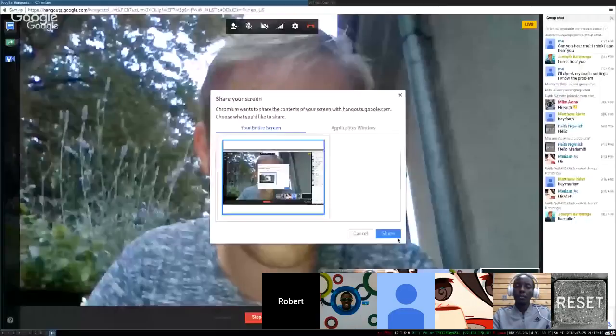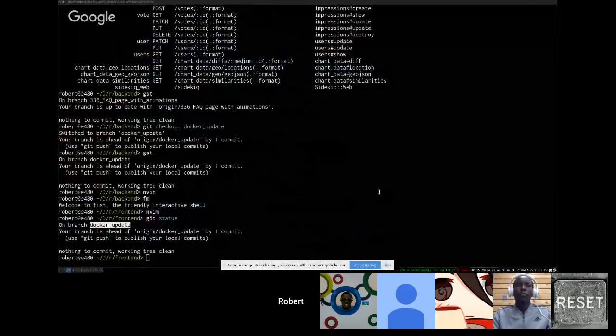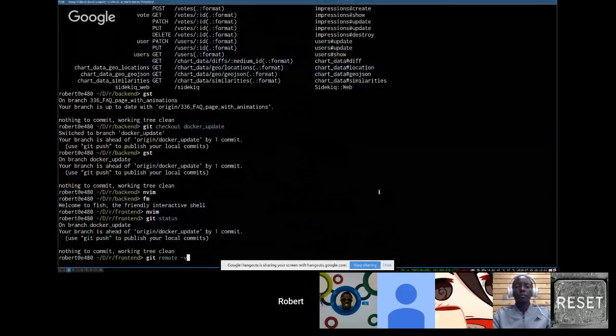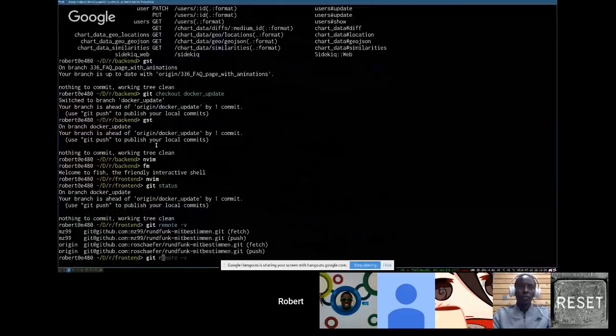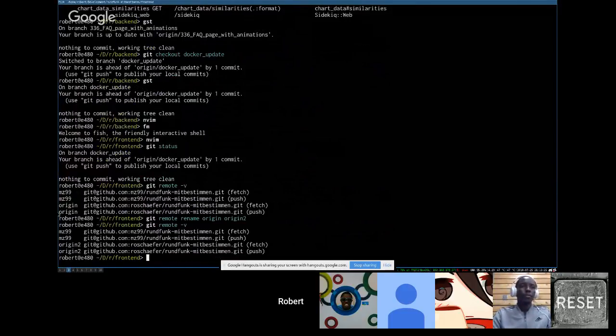You would just add with git remote add, and then the name of it, like upstream or the person's name or whatever. Let's rename it. How about git remote rename origin origin2? Works. There you go.